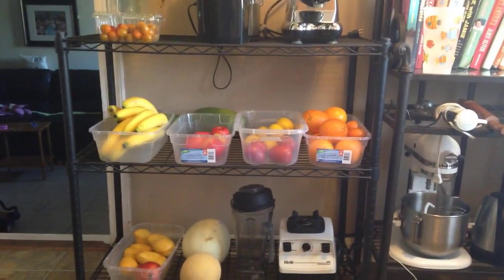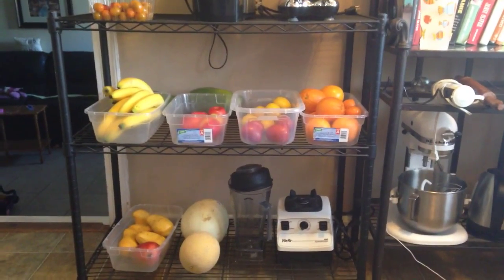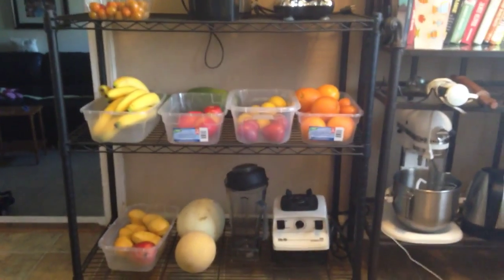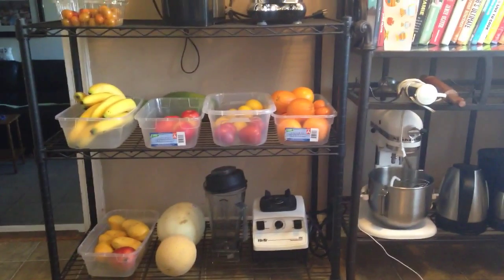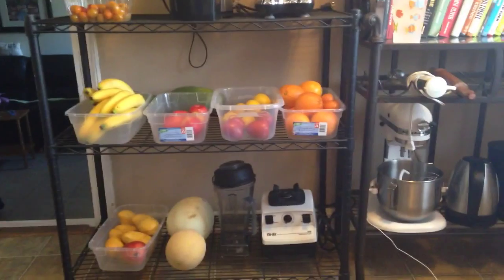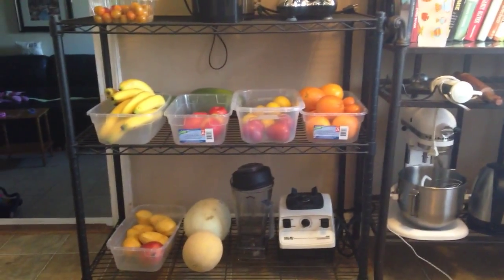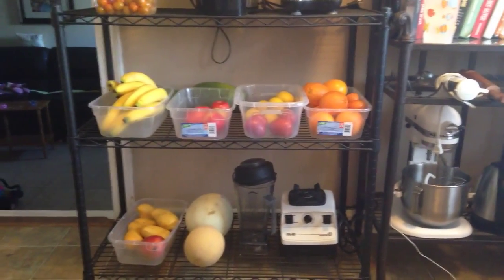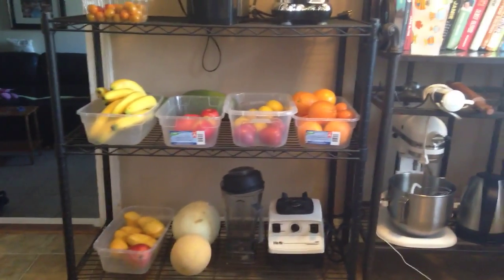I have a case of bananas up on top of the refrigerator in the other room. And you can use your windowsill too as a good place. Just put your fruits and vegetables everywhere we can see them, and still keep your refrigerator full of stuff too. Use this area as your source for getting most of the stuff, because you're going to see it and you're going to want to eat it. And it's a good way too, when you're walking out the door to go to the store, you're like, oh, we need more of this. So it makes grocery shopping easier.